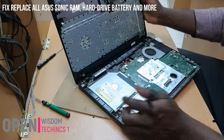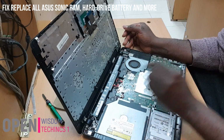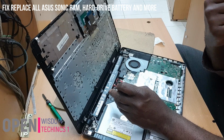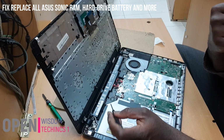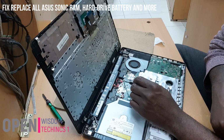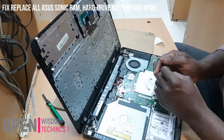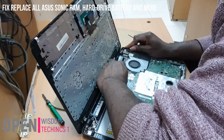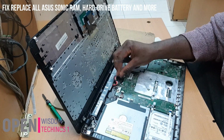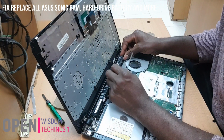Okay, now I have a little problem with this. Is the battery. Don't forget that this battery is incorporated on it. And before you put on the battery, you have to understand this battery. If you don't want to do a lot of work, what you do over here, you pull it from here. When you pull it, then you can take away your battery. That will be better for you.